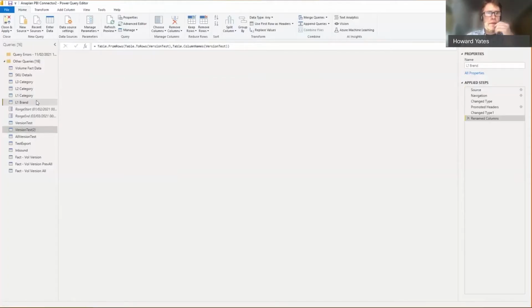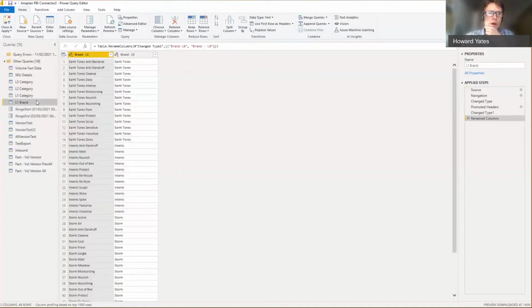So to get this working, there are two parts really. There's getting the structures for the analysis dimensions. So I've got those for brand and also category, and then that contains the relationship, as you saw in the PowerPoint slide, between the lower level and its parent.